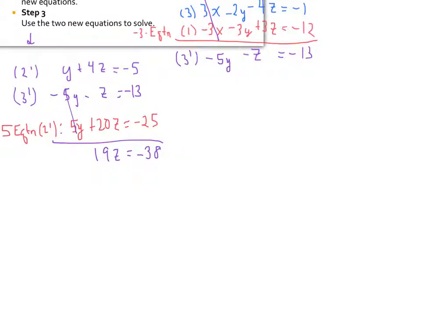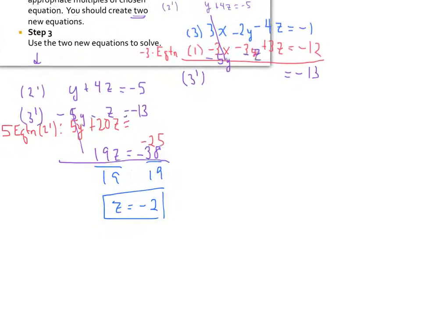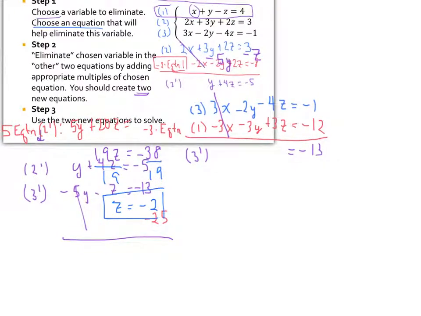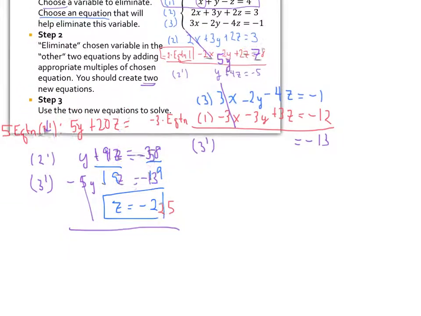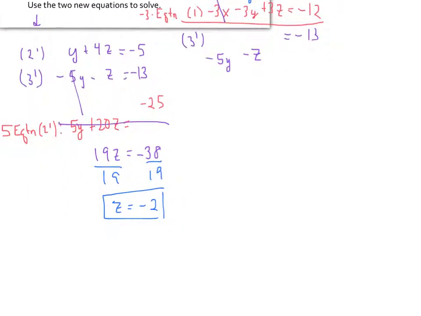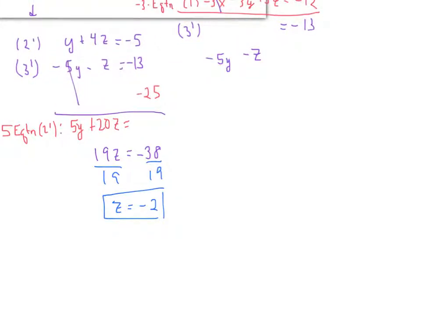Oh, but you know how to solve these. You know that all you have to do is divide by 19 on both sides, and then you get that z equals -2. So there's this part of the solution. Now remember in class what we mentioned was that we're looking for 3 numbers that solve these 3 equations, all 3 of them. Sorry about the mess here, but that's sort of the goal.